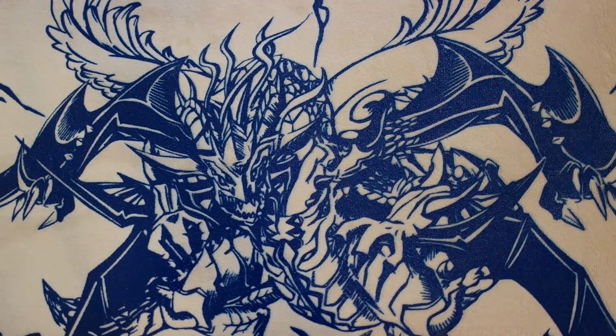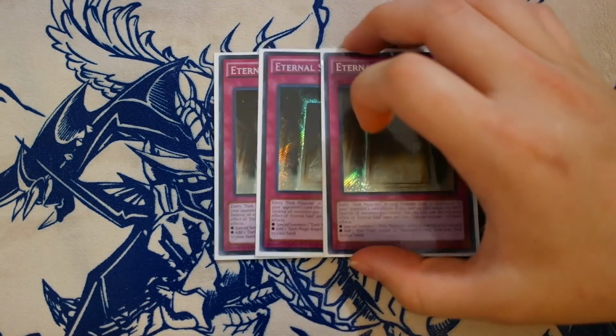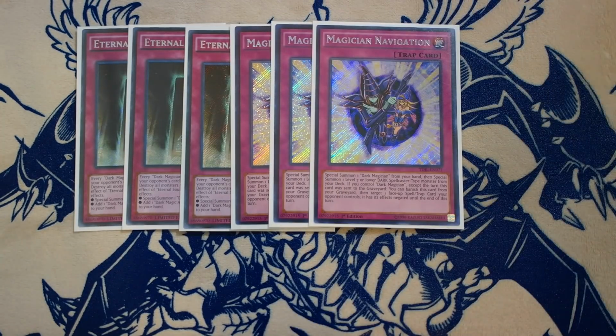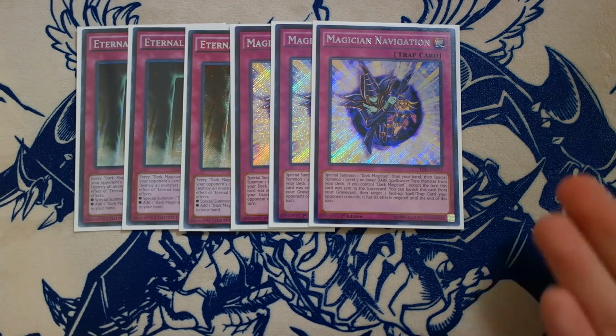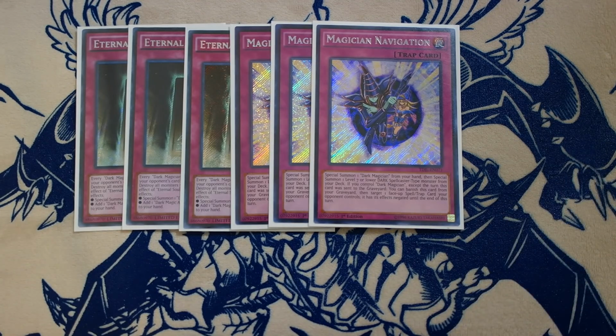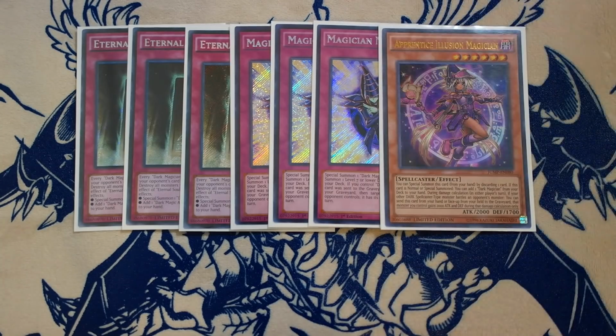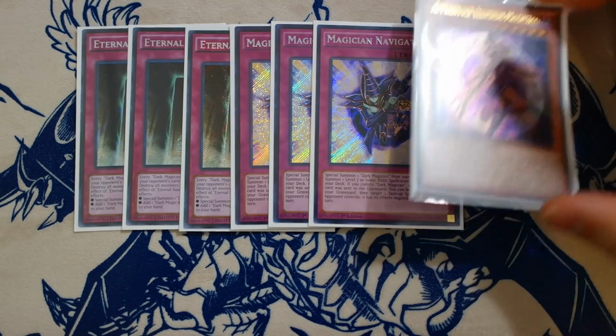For traps, you want to play triple Eternal Soul, Monster Reborn for Dark Magician, triple Magician Navigation. This card is very powerful, and since the release of Apprentice Illusion Magician, this card becomes even better. Special Summon 1 Dark Magician from your hand, then Special Summon 1 level 7 or lower Dark Spellcaster type monster from your deck. So now you can have access to Apprentice Illusion Magician straight from your deck. And as you all know, once Apprentice Illusion Magician is summoned, she gets to search a Dark Magician from your deck to your hand, which is really awesome.